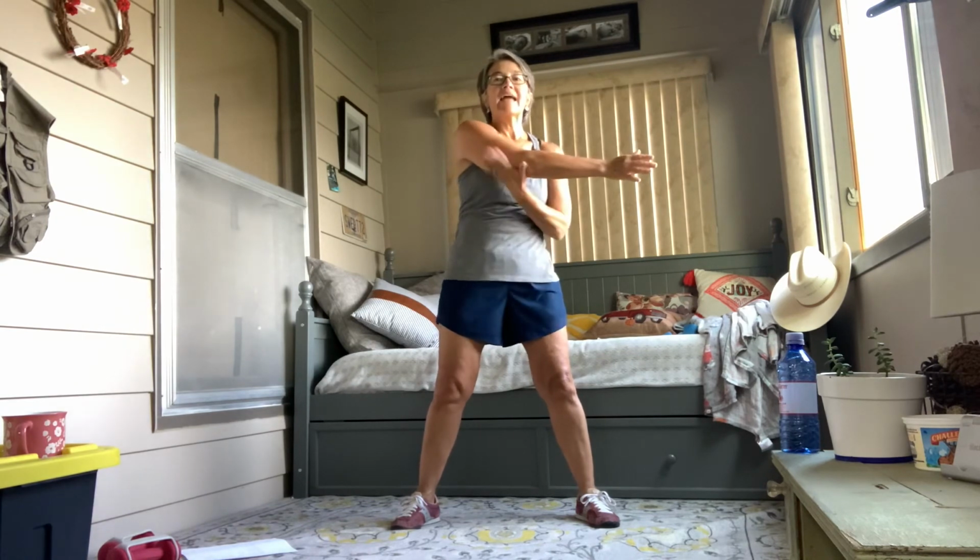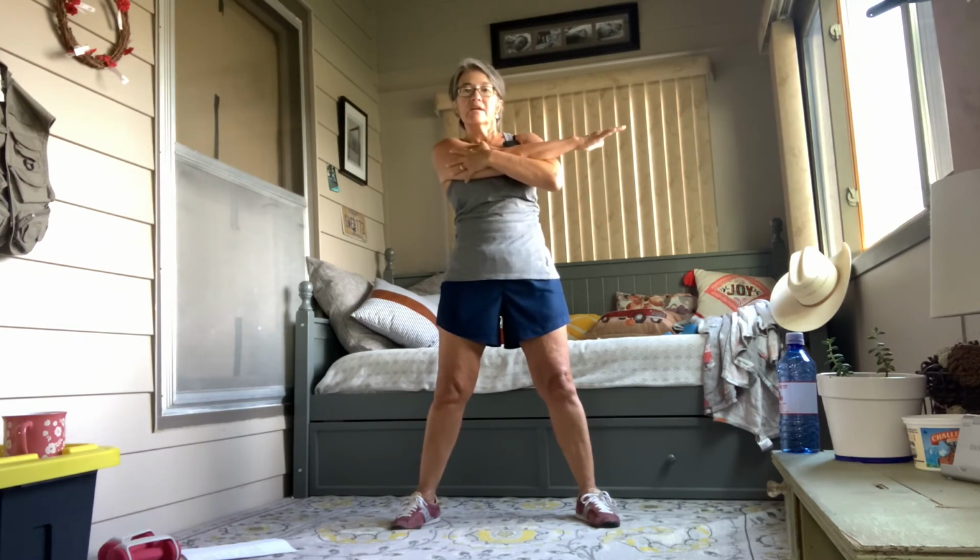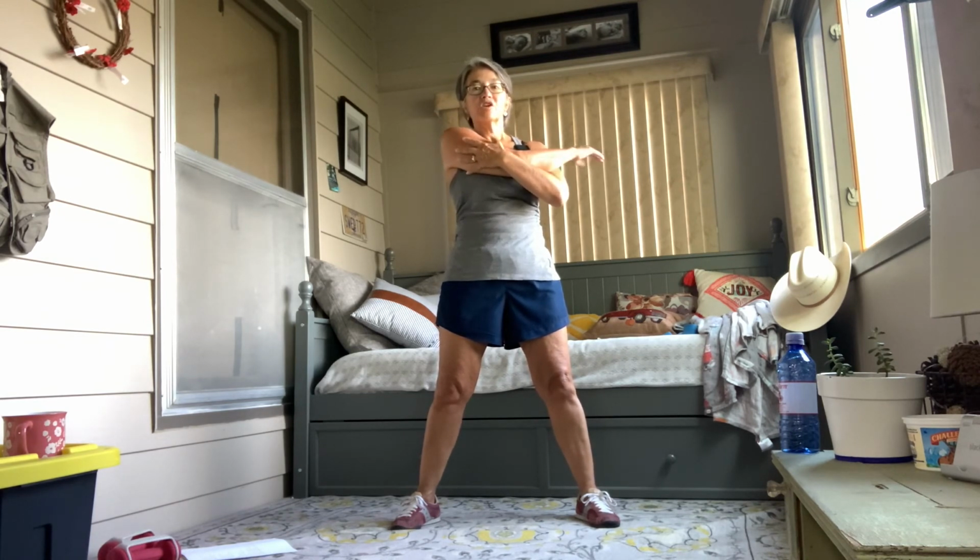And up you go. Okay, dropping the arms down, bring one across. Hand goes underneath. You're going to grab onto the bicep, squish it in. Now, see how my shoulder's here? Let's push it down so that you have a nice level arm. Good job. We're going to release that arm.